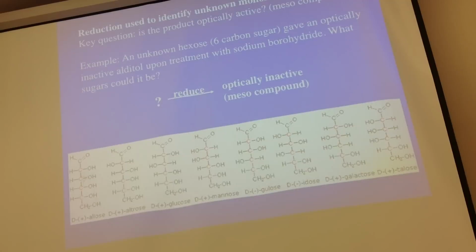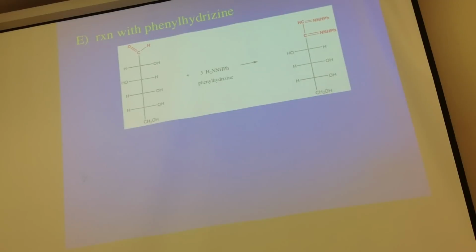All right. Okay. This next reaction is again helping you decide the identity of an unknown sugar, and it is making this thing called an osazone. What we're going to do is treat a sugar, we don't know which one it is, with phenylhydrazine. We have seen phenylhydrazine before. We used it in the ketone and aldehyde chapter to make imines.